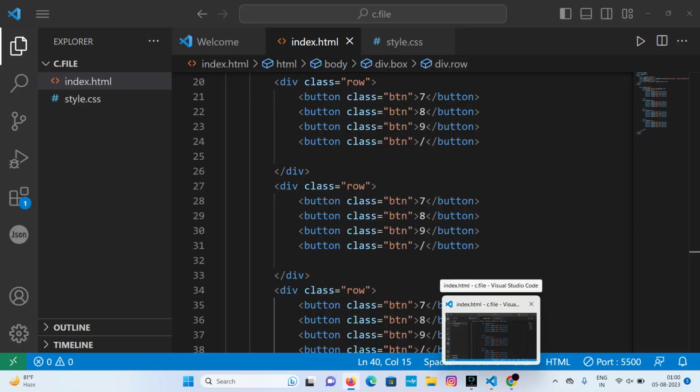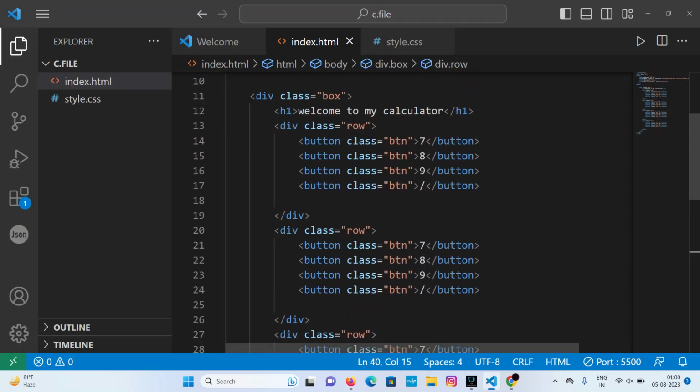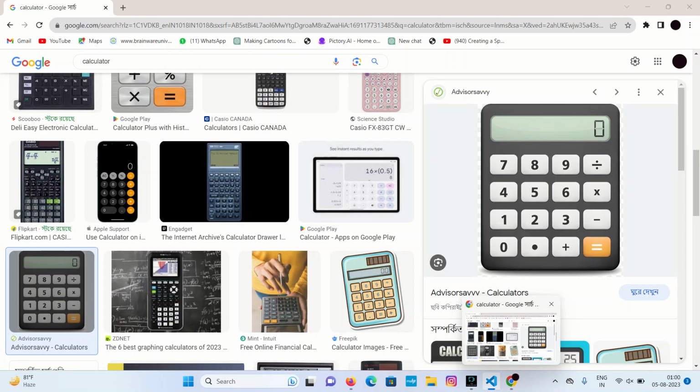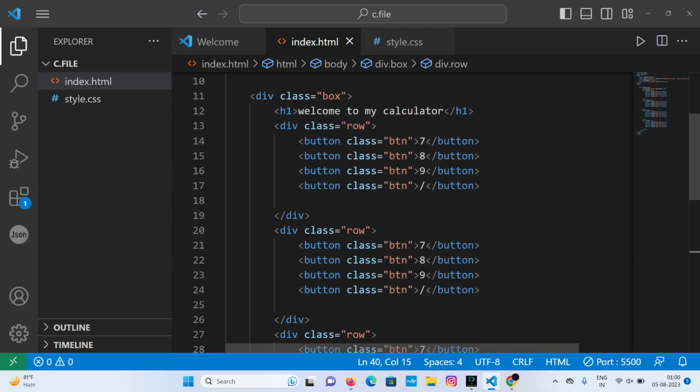So at first I'll change the buttons 7 8 9, now 4 5 6 and multiplication. So I'll write here 4, 5, 6 and multiplication.